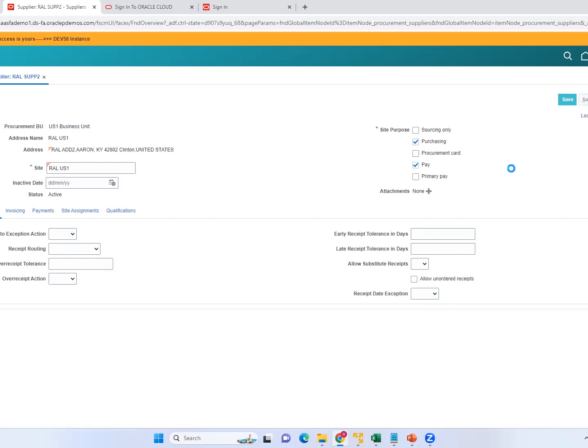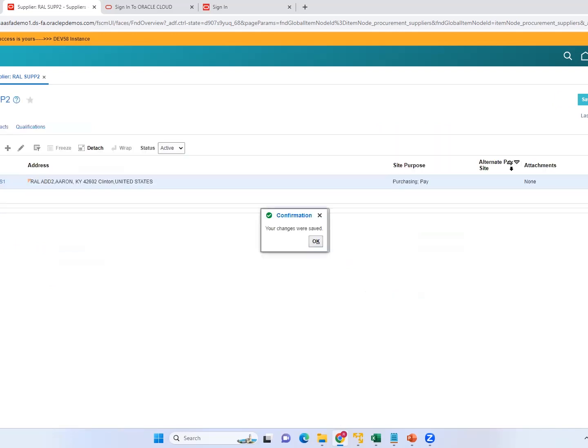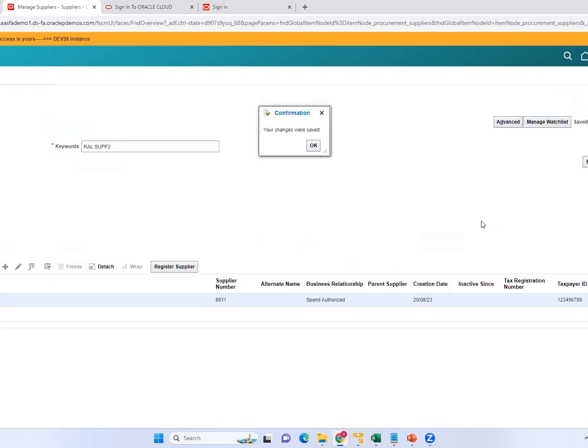So with this, we have seen more or less how you can create suppliers in the system. I think that's all for the supplier. It looks very simple because I'm just showing you the process, but once you do it yourself, you have to do the prerequisites, then create the supplier profile, and then the site and all will be done.